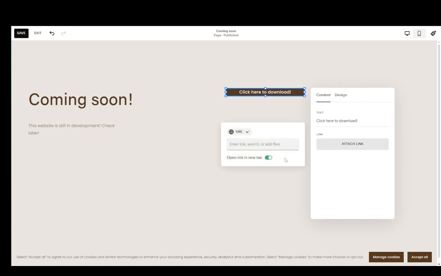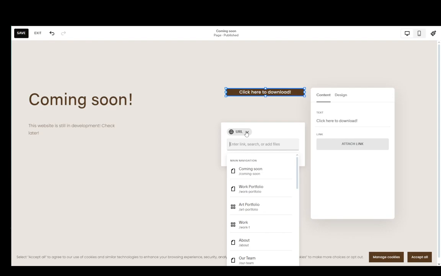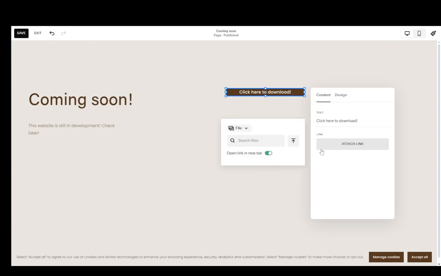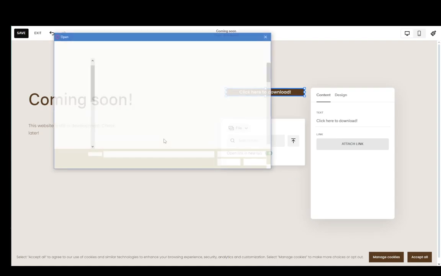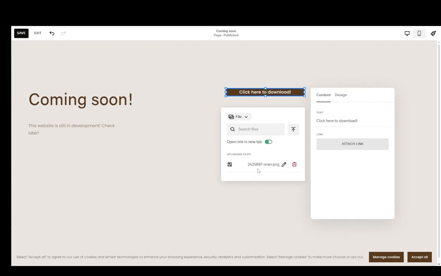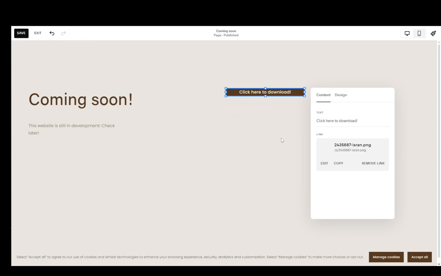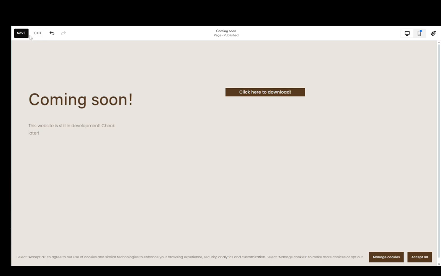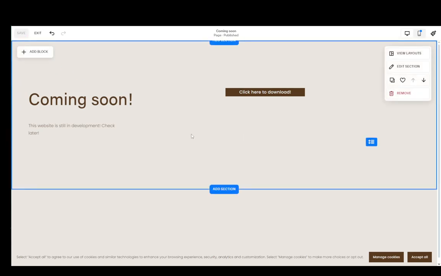We're going to go ahead and attach a link, and over here into the URL you should enter the URL if you've uploaded it to another service, or you can click file and then you can upload whichever file you want. For example, this one. And now we've uploaded an image. Just pretend this is a PDF file. You can open it in a new tab, or you can open it in the same tab, and then whenever it opens in a new tab, people will be able to download it. And that is basically all you need to do.